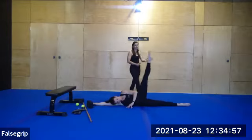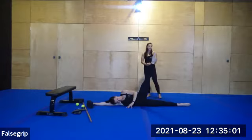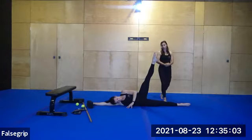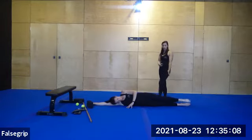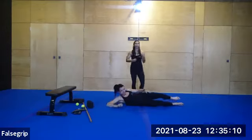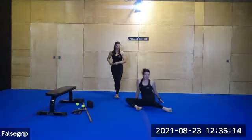Bring that leg up. Stay nice and high for 10, 9, 8, 7, 6, 5, 4, 3, 2, 1, and control it down. Well done. All right. If you need to swivel the hips around for a moment, go for it, and then we're going to set up for our next set.